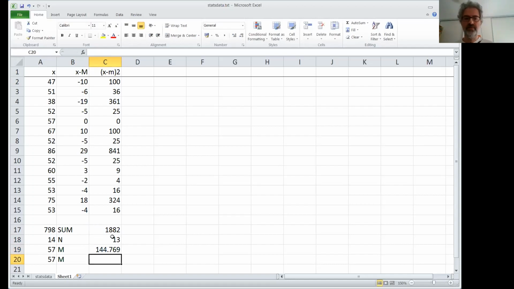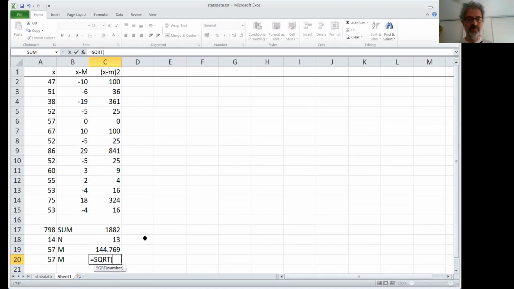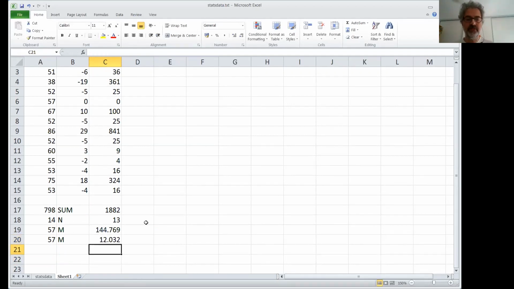And I need one more thing to get the standard deviation, is I need the square root. So what is the square root? There is a function in Excel that's called sqrt, open parenthesis, close parenthesis, enter. This is our standard deviation. And actually there is a function I could have used. It's called stdev.